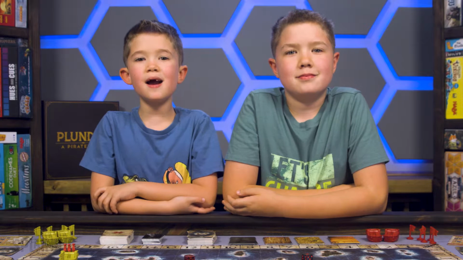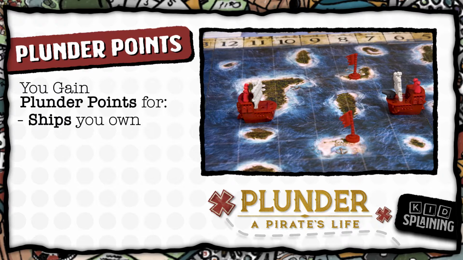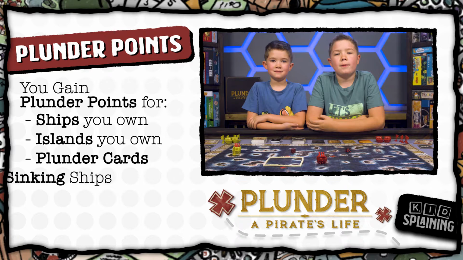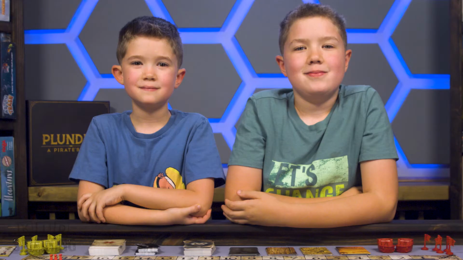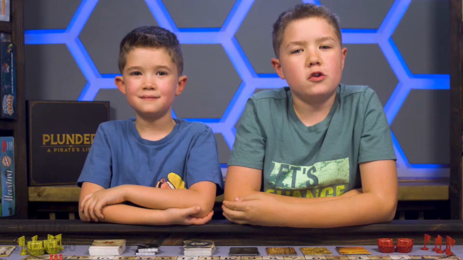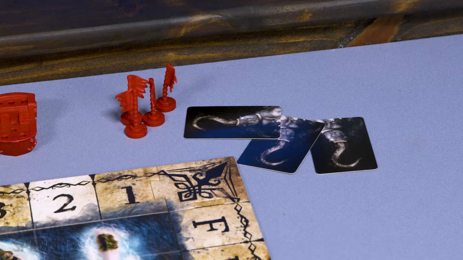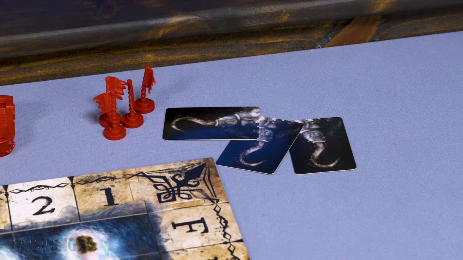The goal of the game is to gain 10 plunder points. You get 1 plunder point for each ship you command, each island you control, and each plunder point card you have. And you can get plunder point cards by sinking other players' ships, trading resources, or from treasure cards. During the game, you have to keep your plunder cards where everyone can see them. You don't need to take a point card for your ships and islands, just add those points to your total. So if I have 2 ships on the map, and I control 2 islands, and I have 3 plunder cards, then I have 7 points total.